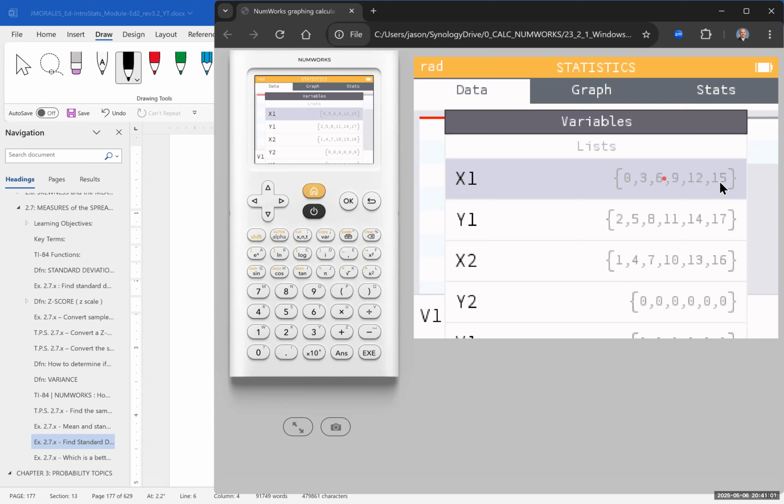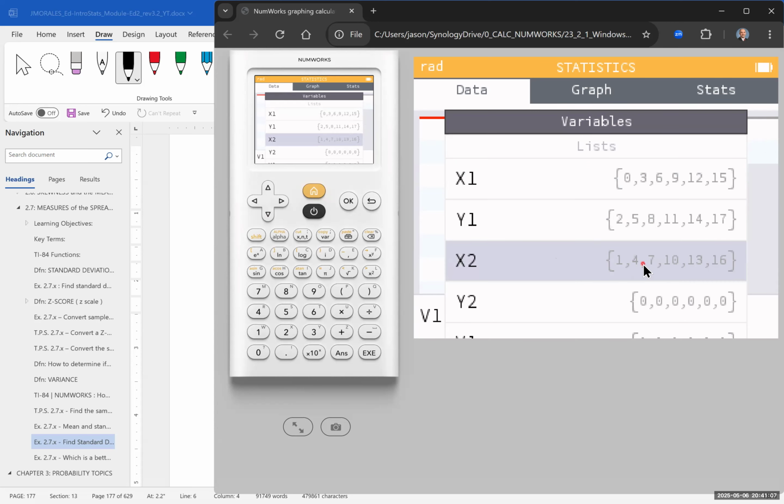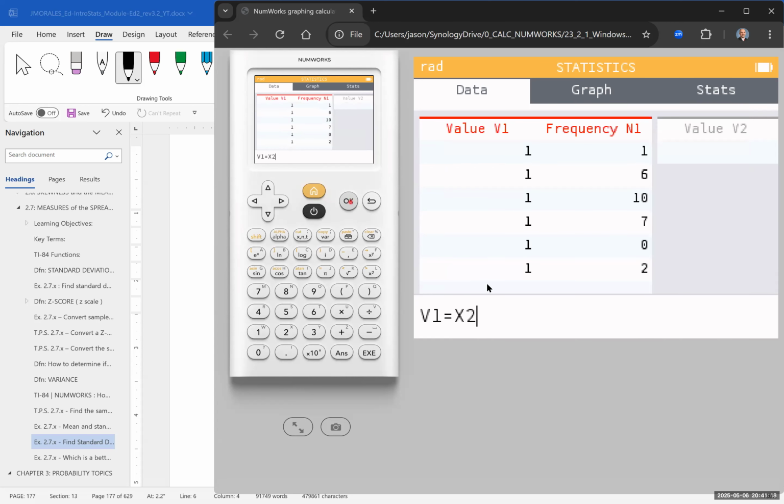So X1 was our lower bounds, Y1 was our upper bounds, and here X2, that was our midpoints, right? 1 was between 0 and 2, and 4 was between 3 and 5. So now we can just select X2 and click OK, and it's going to put it there. So I think it's going to fill this column with those midpoints. There we go.